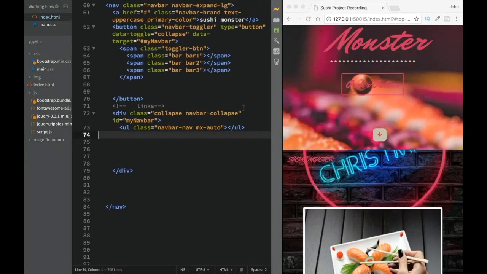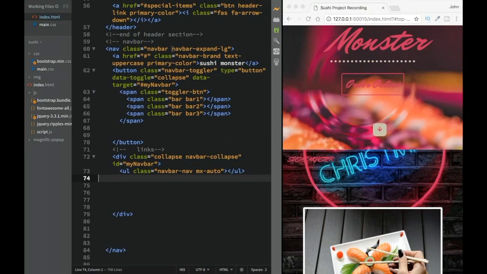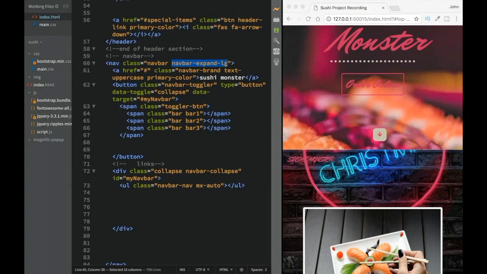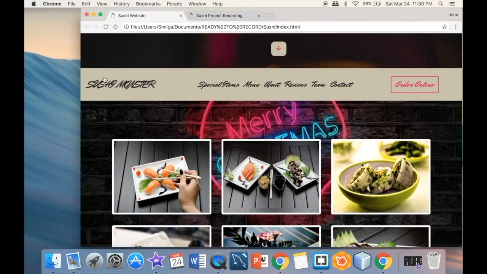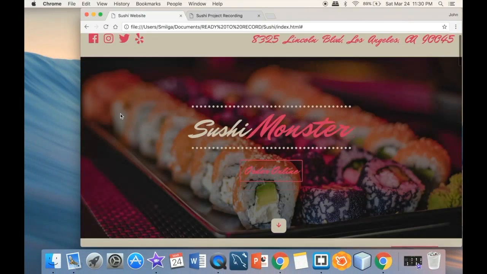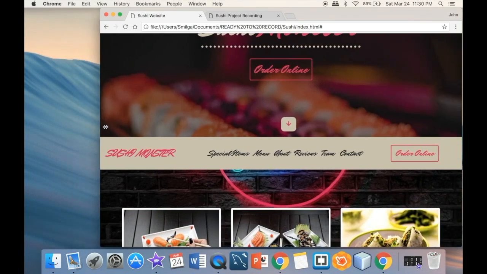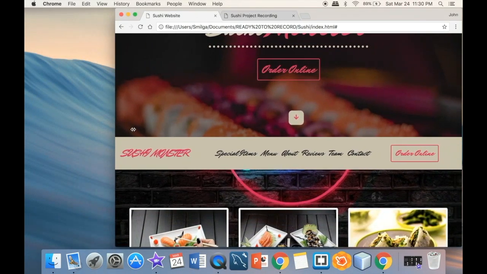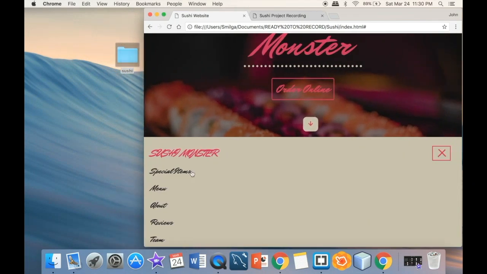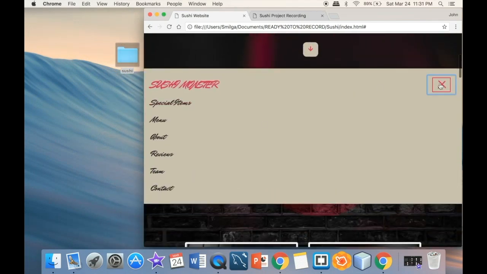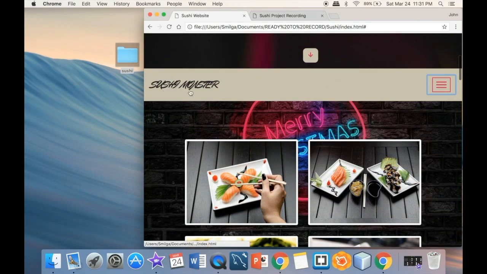Now also, if I didn't cover this navbar-expand, what this class means is that the navbar is going to reach a size of large, and then it's going to expand. So unless it reaches the size large, it's not going to expand. And everywhere else we're going to have this setup where we have just the navbar brand and the button.